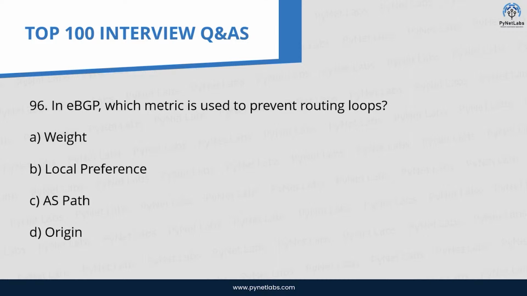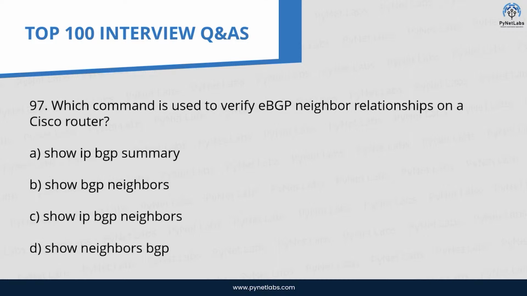Now going to question number 97, which command is used to verify eBGP neighbor relationship on the Cisco routers? Very easy to understand, guys. You all know this command. I'm giving you a quick minute. Take your time, write the answers on the chat box. Meanwhile, I'm waiting for the answers.